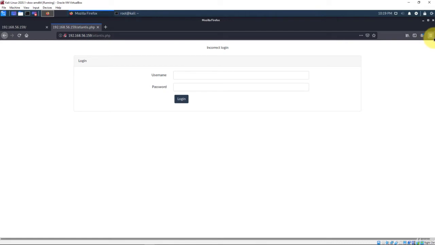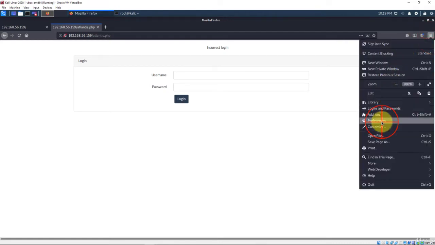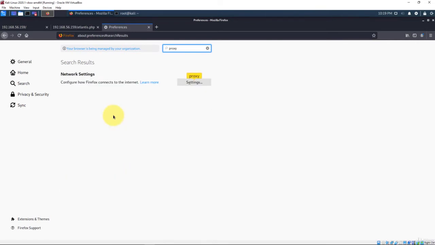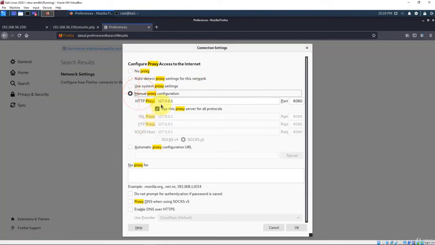Let's just set up our proxy real quick and use Burp Suite. So as you recall from the previous lecture, just go to Preferences here, type in Proxy, and click on the network settings. I have it set up here already. If you did not take the previous lecture or forgot, we just have to put in the loopback address here and port 8080, which is the default for Burp Suite, and use proxy server for all protocols.